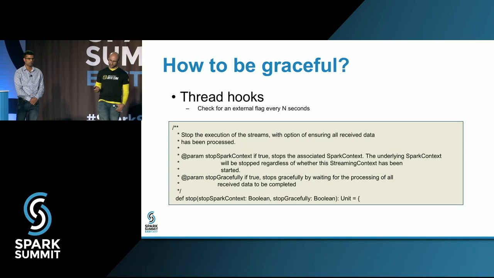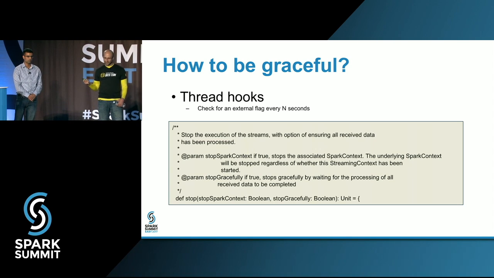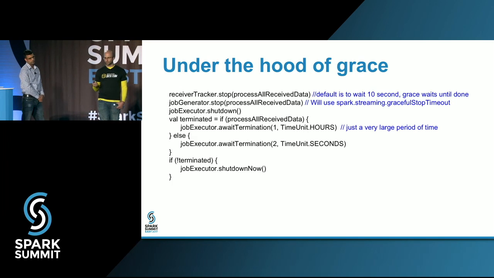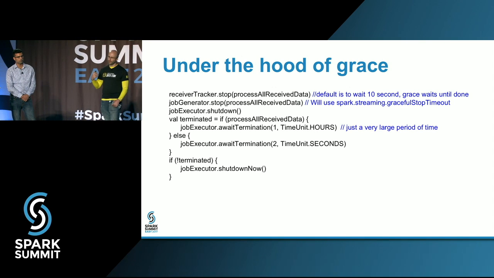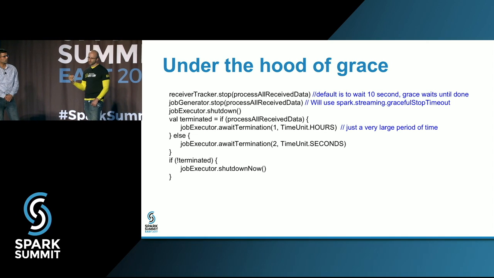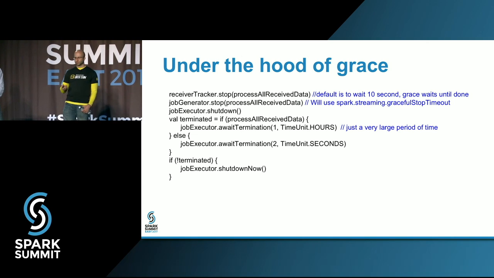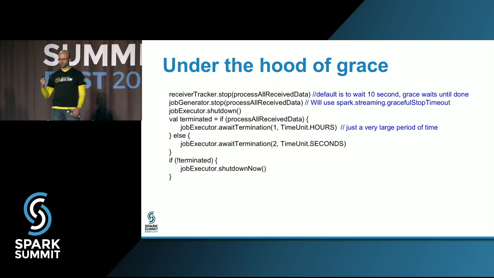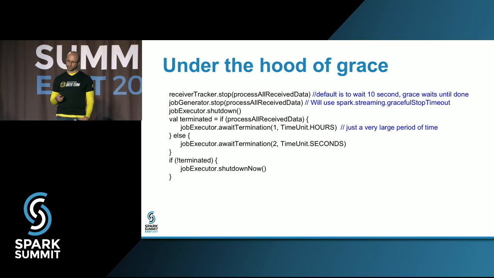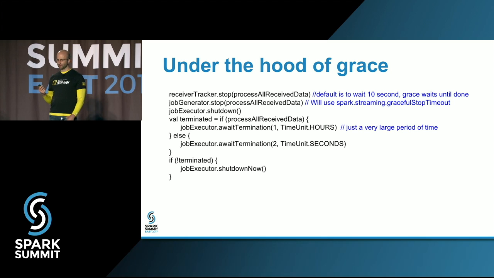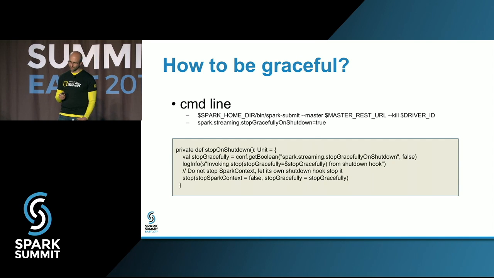And there's a couple ways to do this. In the end, we want to call this stop method, and we want to do graceful shutdown. And if you look into the code, this is what it's doing. By default, it'll wait 10 seconds. But if you say graceful shutdown, it'll wait until it's done. So it's very possible when you say stop, even without graceful, that you'll stop gracefully. But just to really get it done right, this is how you do it. And again, you can see it waits hours instead of seconds, right? It's still not a guarantee, but it's a pretty good bet that you'll be fine.